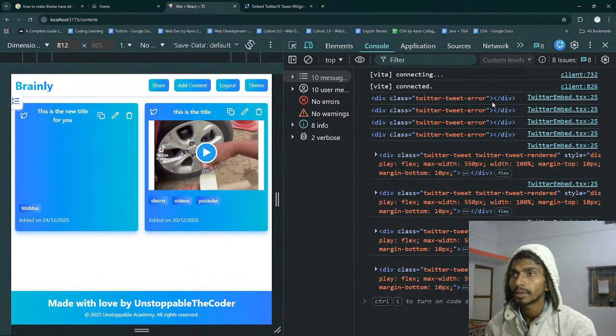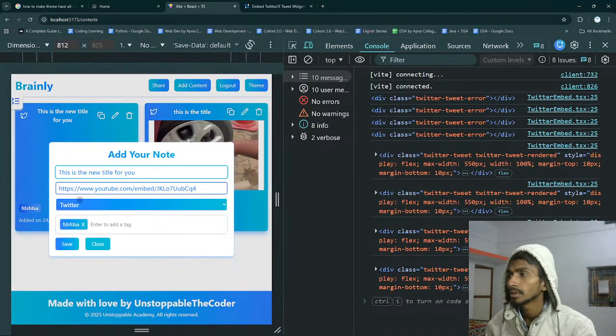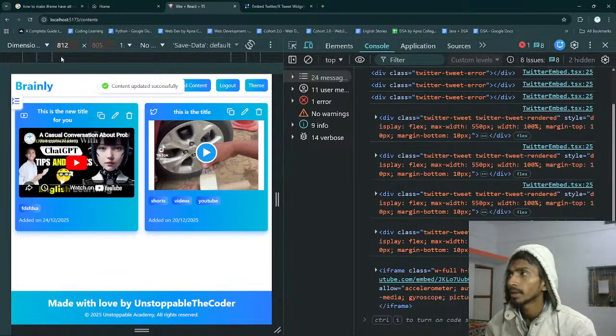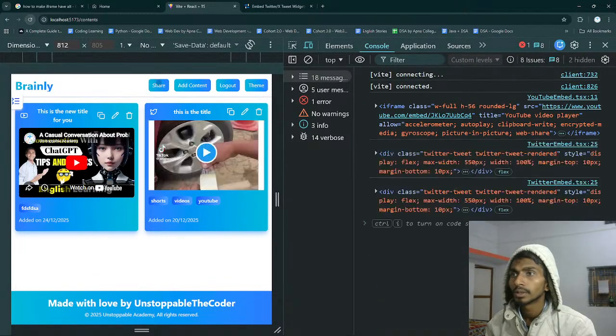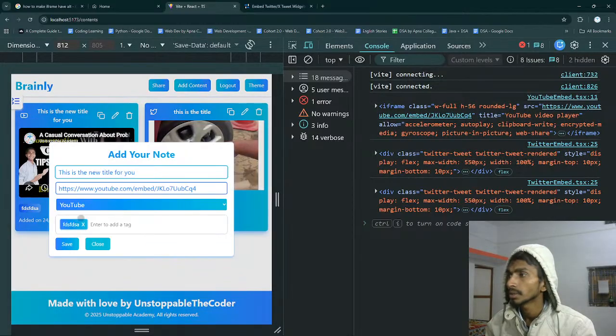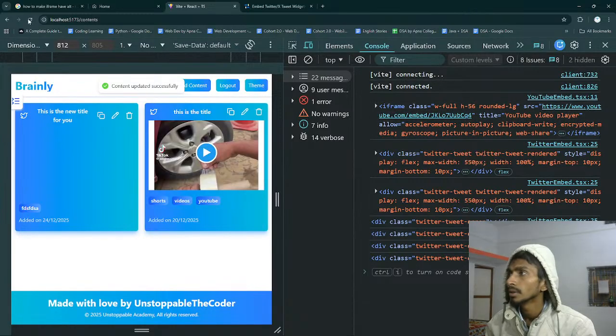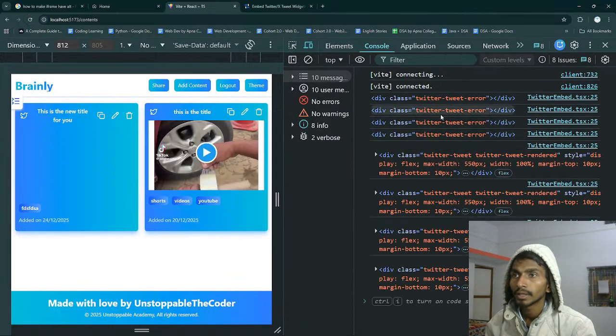That target doesn't have any body, right? Tweet. This one does have that. If I make it back to YouTube and reload the page, at that time only these are going to come. Great. That means if I make it the Twitter and reload the page, these empty ones come.